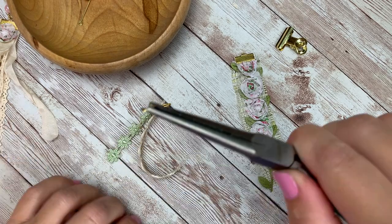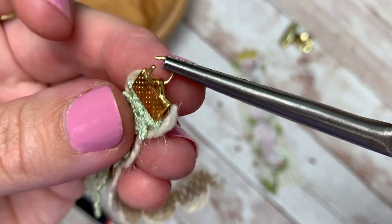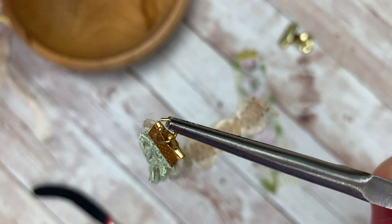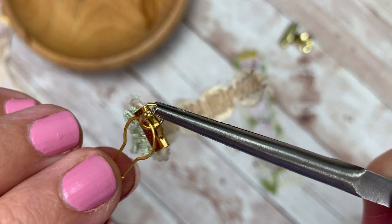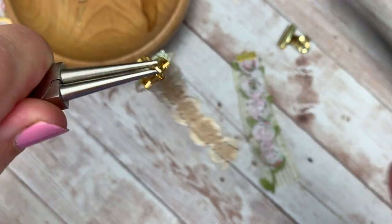So I don't think that I use the lobster clasp. I did include a lobster clasp in this kit for anyone who might just want to add a tassel in some way. It's just included in the kit.